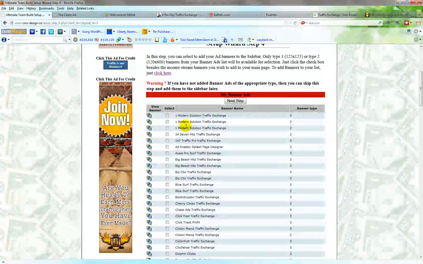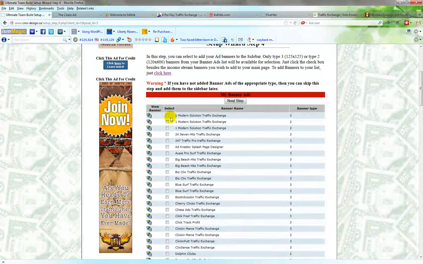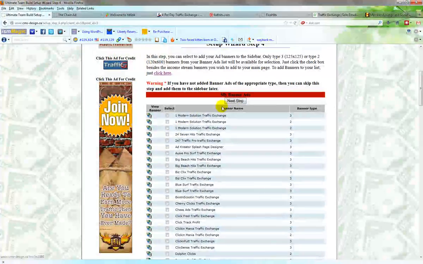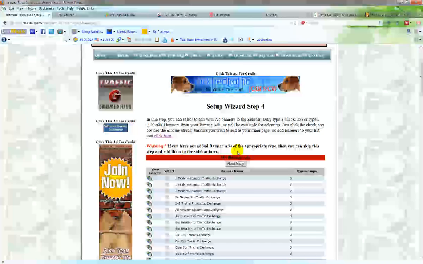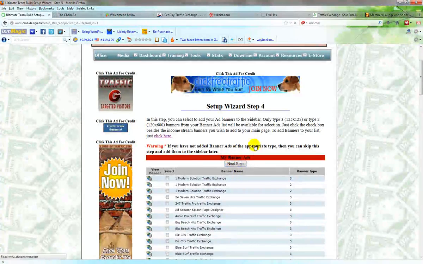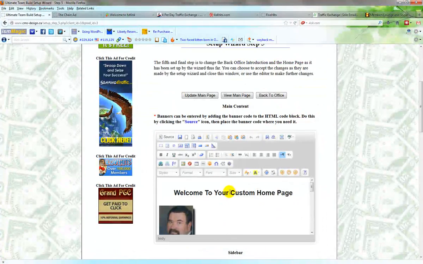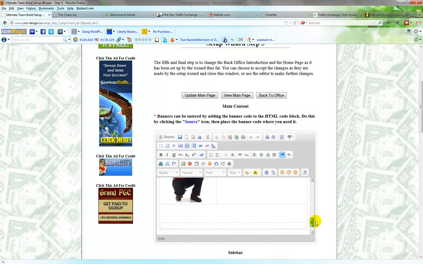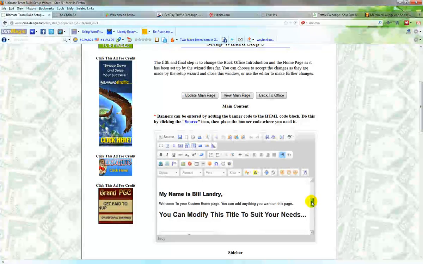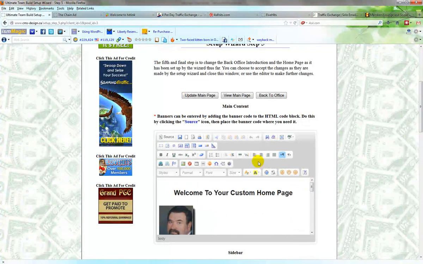And again, you select whatever banner you want to be able to place on the sidebar of your home page. And then from here, you can actually modify what your home page is going to look like, and you can do a lot of stuff here.